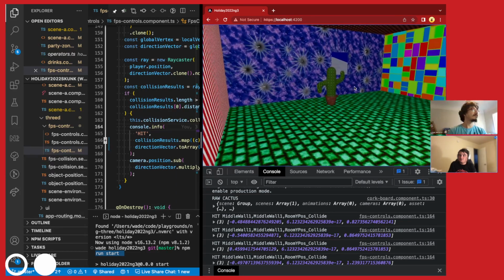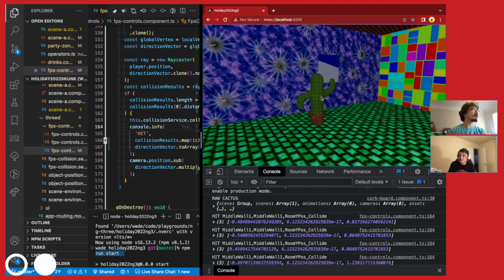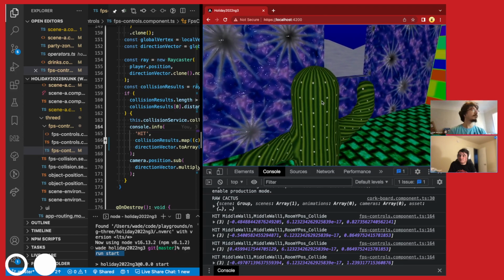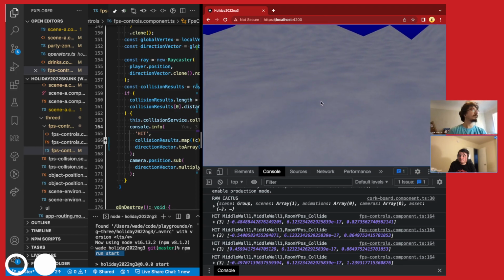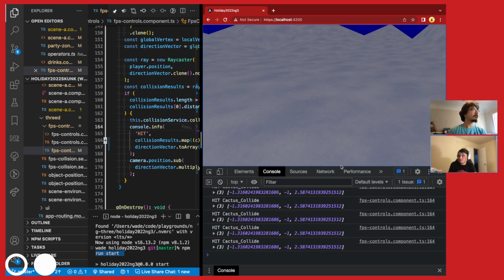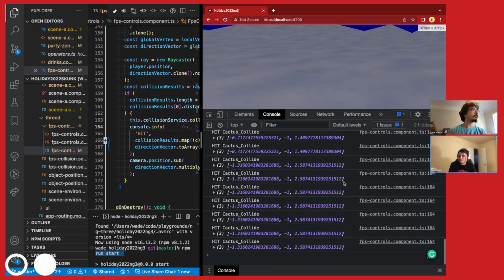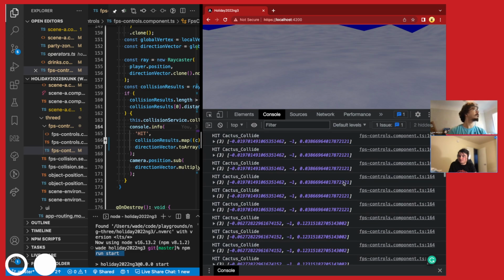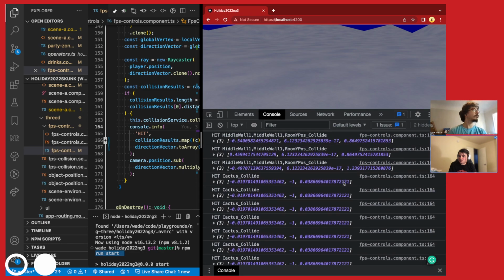What happens when I walk into this cactus? Okay, what happened there? Just a lot of cactus collide.